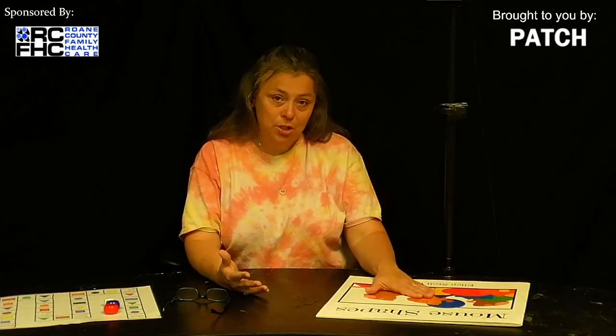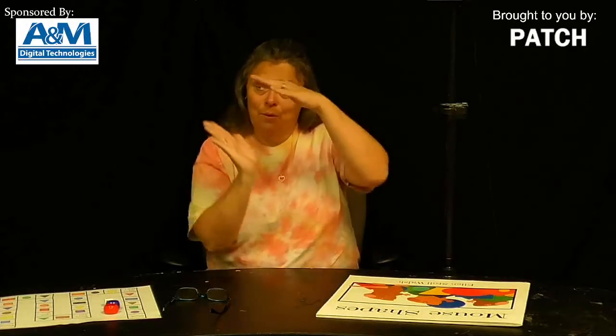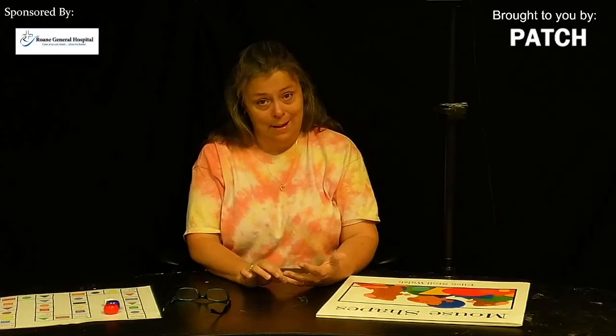Do you remember some of the shapes that was in the book? Right? There were triangles that were in different ways. They kind of were leaning different ways, but still a triangle. What else was there? There was squares. We saw some squares. What about circles? Did you see any circles? Yes. Okay.